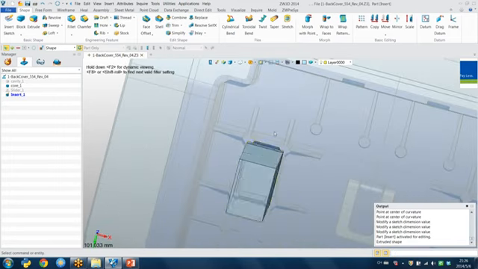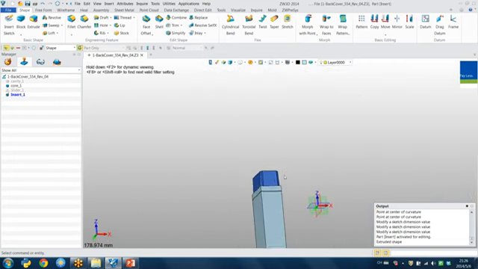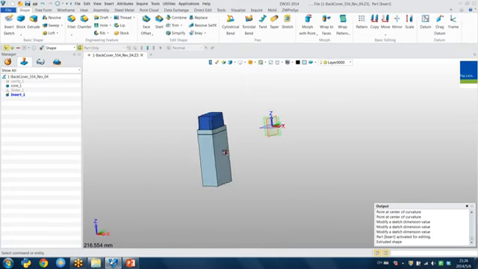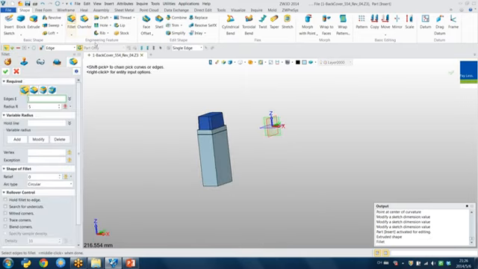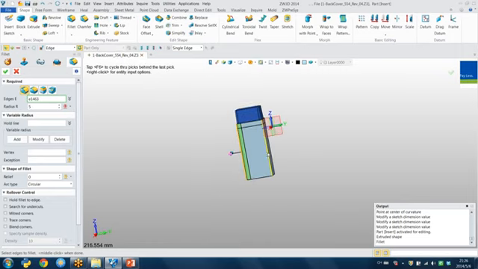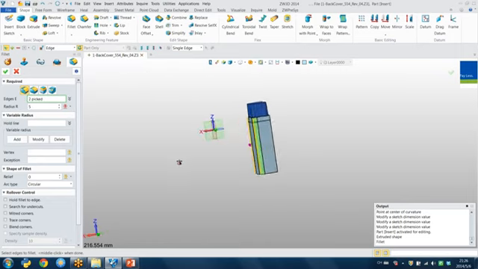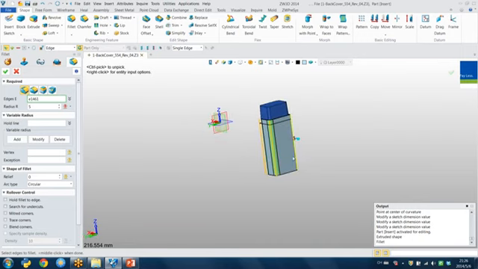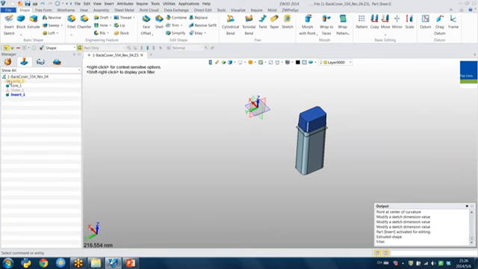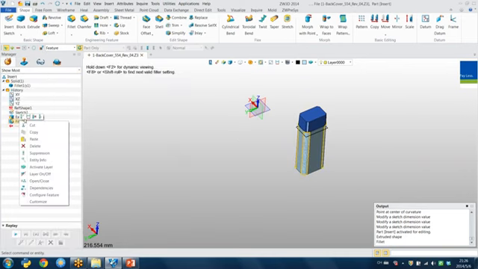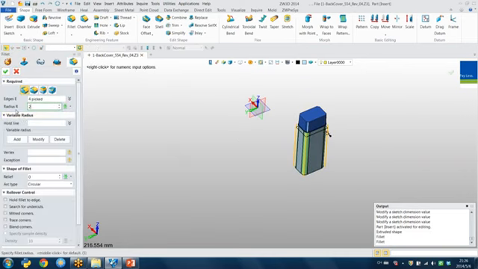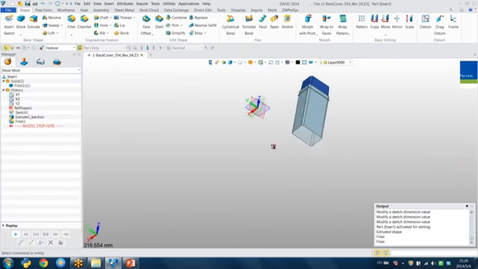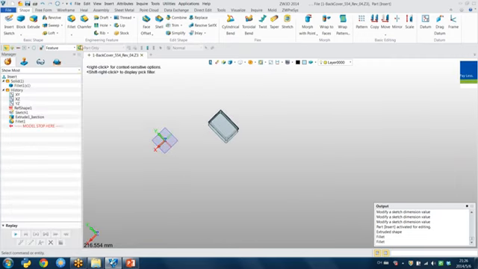Okay, for the inset, you can also make a fillet, smaller, and add a holder.